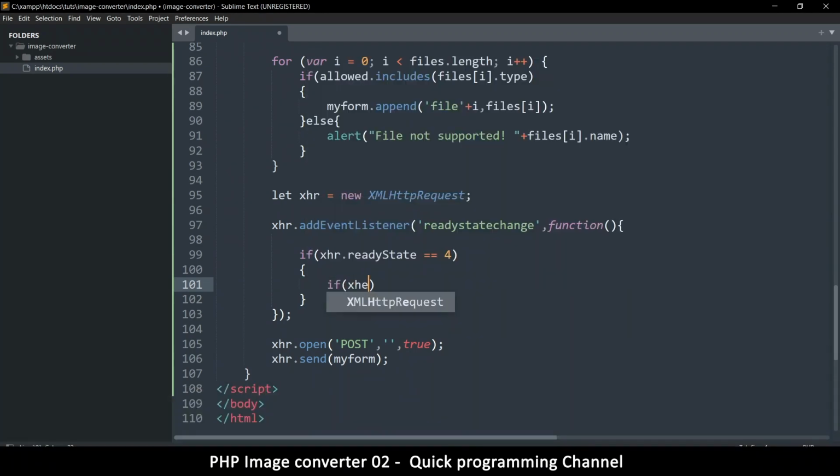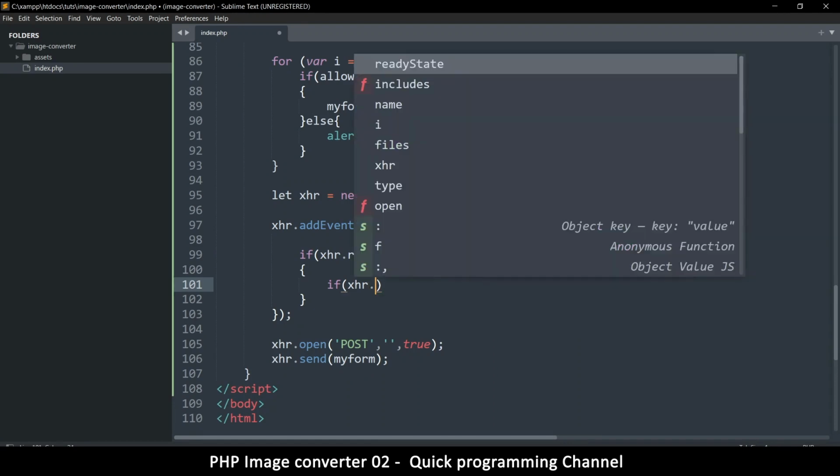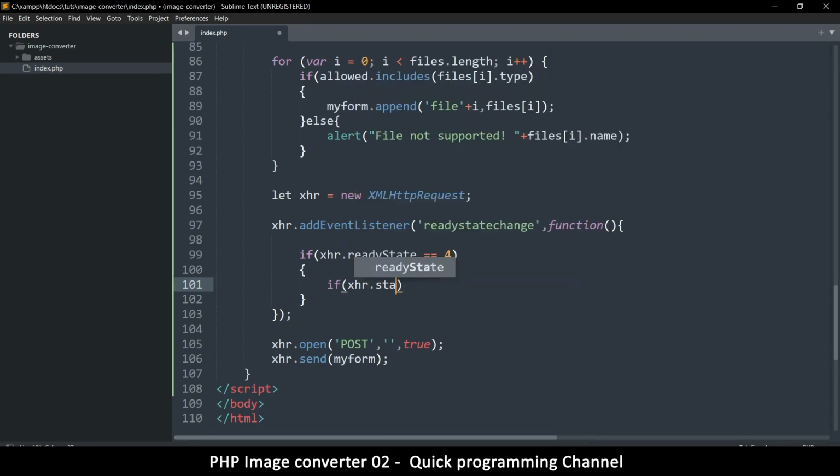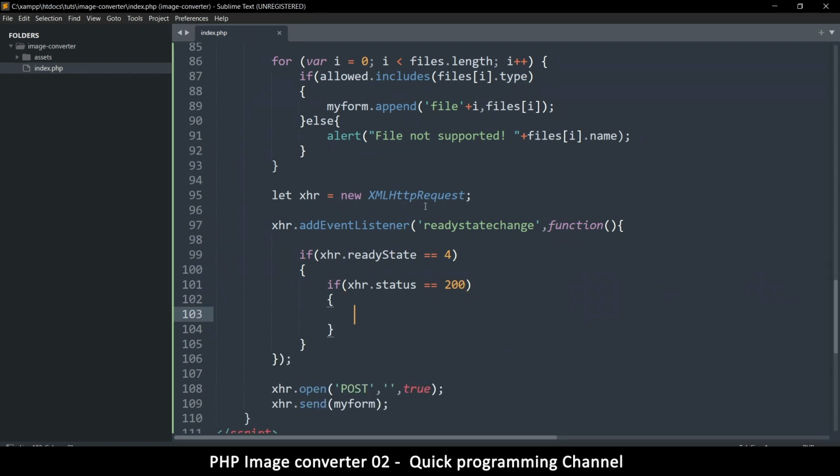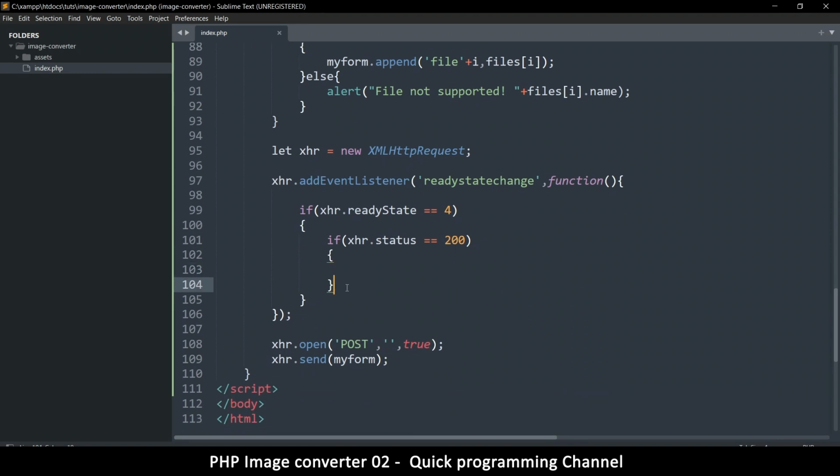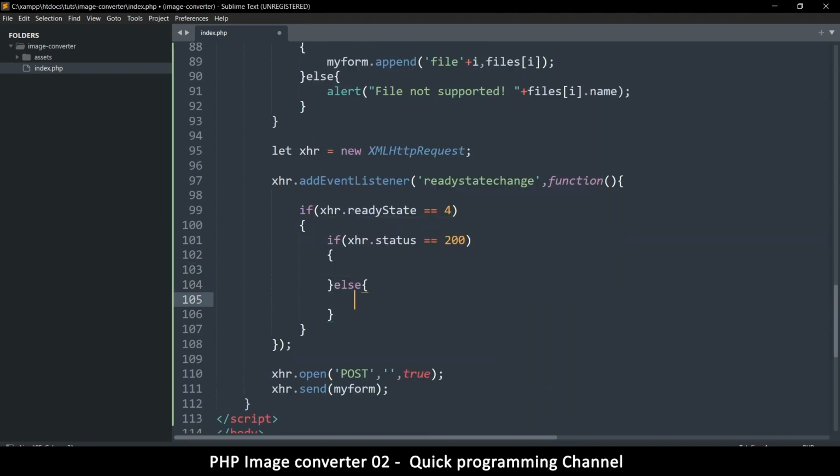But it's very possible we didn't make a connection, so there is always a status, which should be 200 if everything went well. So if it's equal to 200, if not, you could alert the user something like, please check your connection.